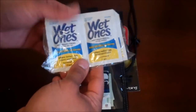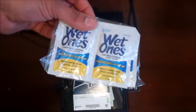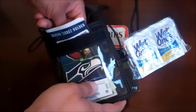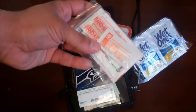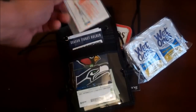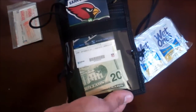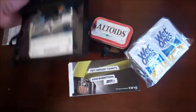Because I'm going to be eating a lot of different kinds of food, and it's probably going to be greasy barbecue, I'll get stuff on my fingers, so I wanted to have some of those with me. And then also in here, I just kind of beefed up my first aid kit. So I just have a little bit more Band-Aids, some triple antibiotic ointment, some other pieces of first aid equipment. So that's basically what I have in here. And then also behind the ticket, I have some extra spending money. So that is what I include as well.